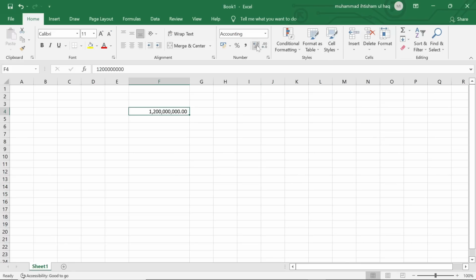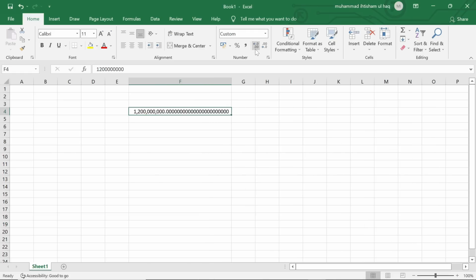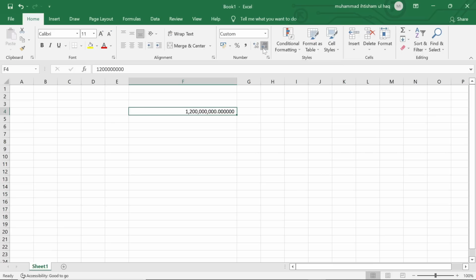As I hover over the option, you will see the pop-up menu with its label, increase decimal. As I click on it, you can see it is increasing the decimal positions after the point. And as I click on this option, it is decreasing the decimal numbers after the decimal point. So these two options are used to increase or decrease the numbers after a decimal point.